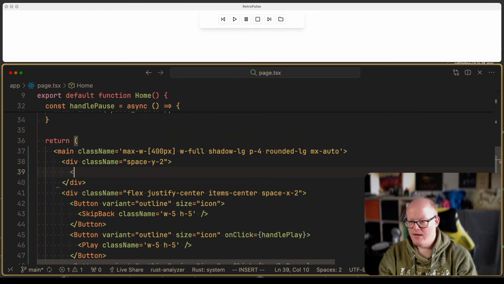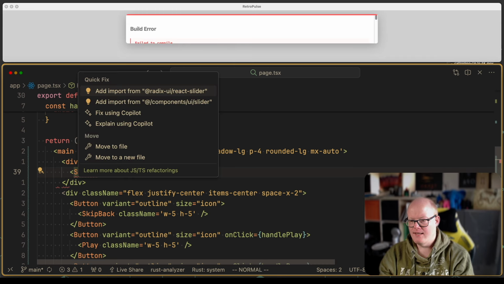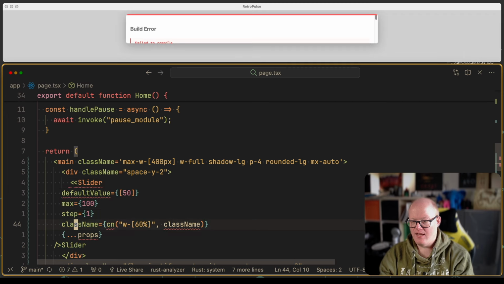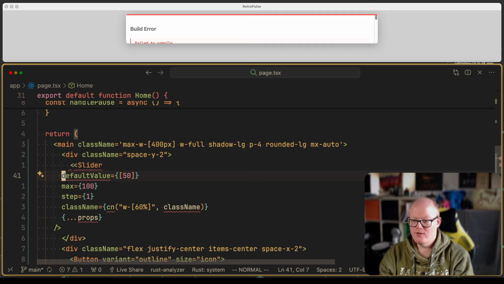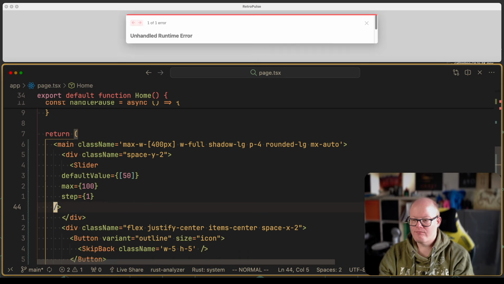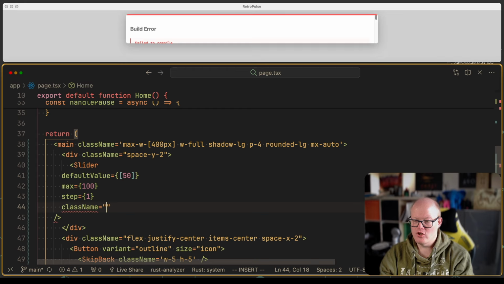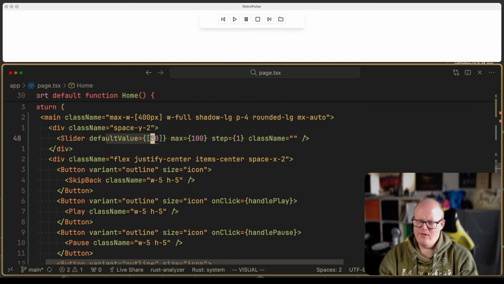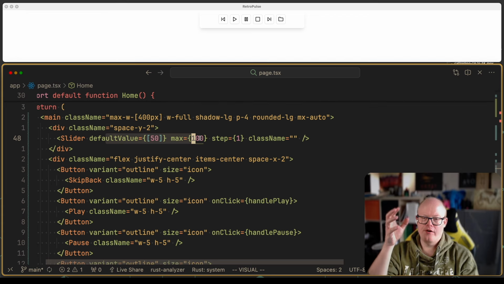And we want in there, first of all, a slider. Oh no, let's import that. But I copied that code, didn't I? So wait, paste. Yeah, there. That's the code that I copied. So let's adapt that. There seems to be a default value, a step. The class name we will not forward and stuff like that. We will just give it a class name. Let's format this for now so that we can more easily read it. I'm not sure that we want a default value here, but for now, let's give it a default value. It's an array. That's kind of strange. Oh, I guess you can have a dual slider, like with a start and a stop. Yeah, we only want a full one. We can have a maximum value. All of those information will have to be filled later on by our backend.